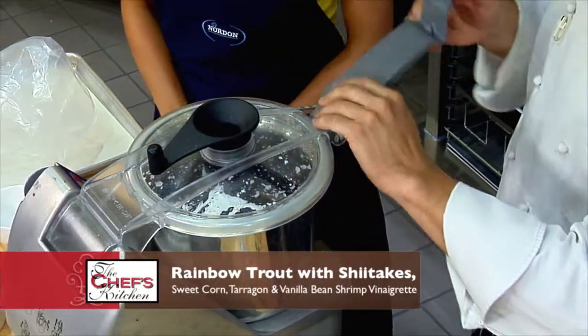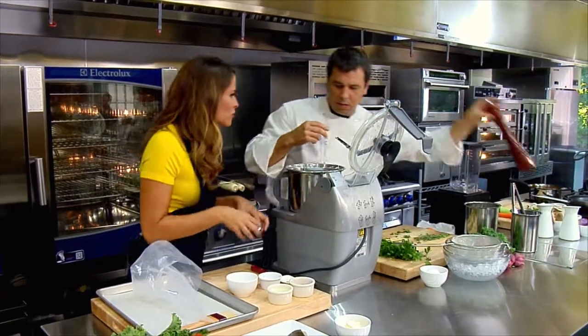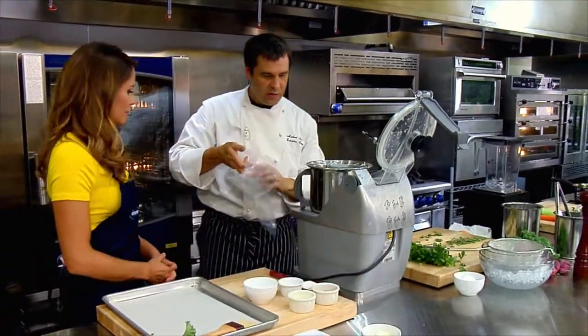Okay, and then finally, we're going to add just a little bit of freshly ground black pepper. I love how you watch over that so intensely, like it's a child. It's easy to break if you over whip the cream. So we're going to add a little fine ground black pepper, and then we're going to put that into a piping bag.